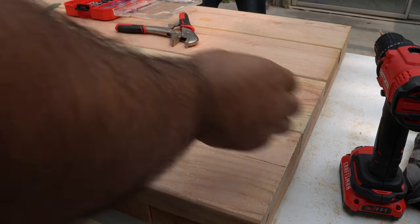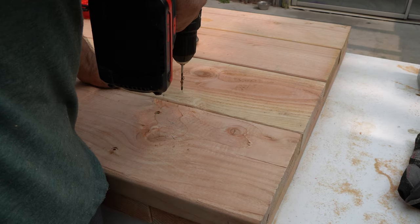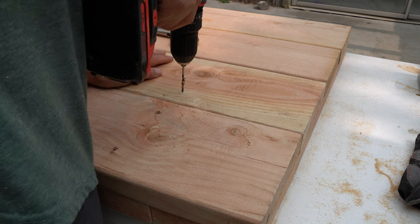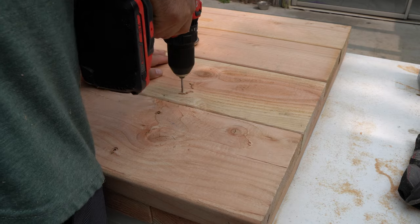Don't put too much pressure, let the drill do the work, or you're gonna go crooked. Yeah, and this just drives it. See? Now he knows where his... Oh, you marked him. There you go. There it is, bro.